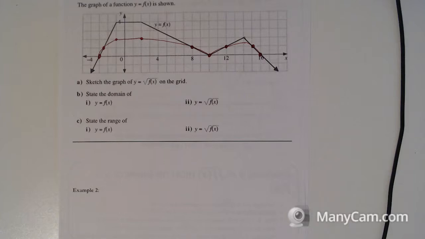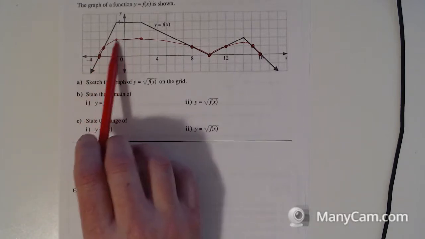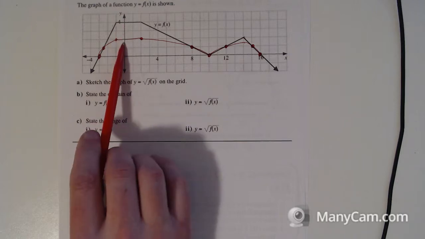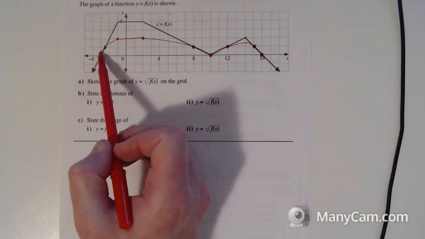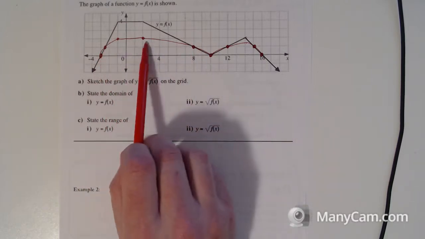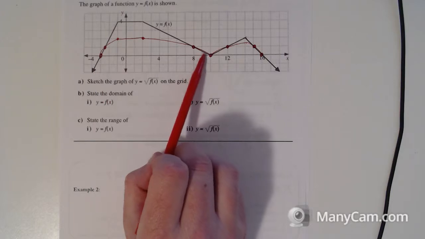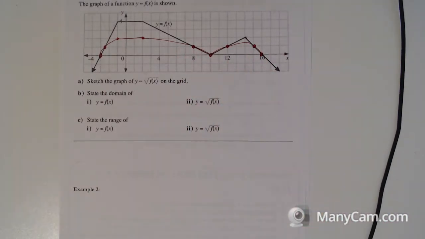If I were marking this on the test, I'd want to see that you did the invariant points. I'd want to see maybe that you noticed where the flat line was going. And as far as the curve goes, I'd want to see that it started above the line and then went beneath. Started beneath, then went above a little bit. Above to beneath. We're looking for that kind of thing.